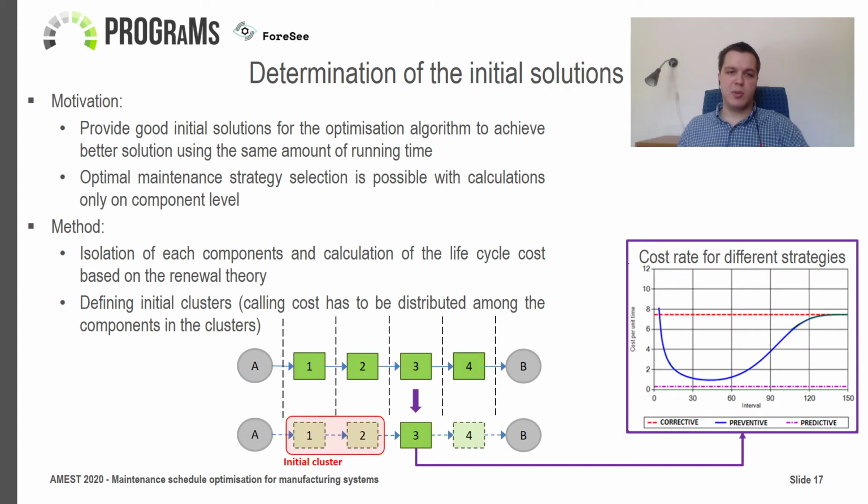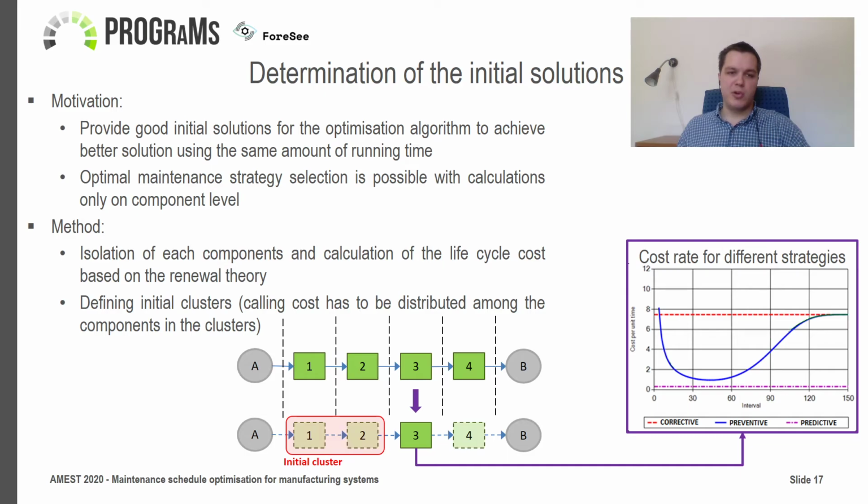Since the results of the optimizations are significantly influenced by the starting point of the genetic algorithm, great attention was paid to the determination of the initial solutions. By having a better initial estimate of the solution, either a better final solution can be reached in the same amount of time, or the same solution can be reached in a shorter time than without analytical optimization.